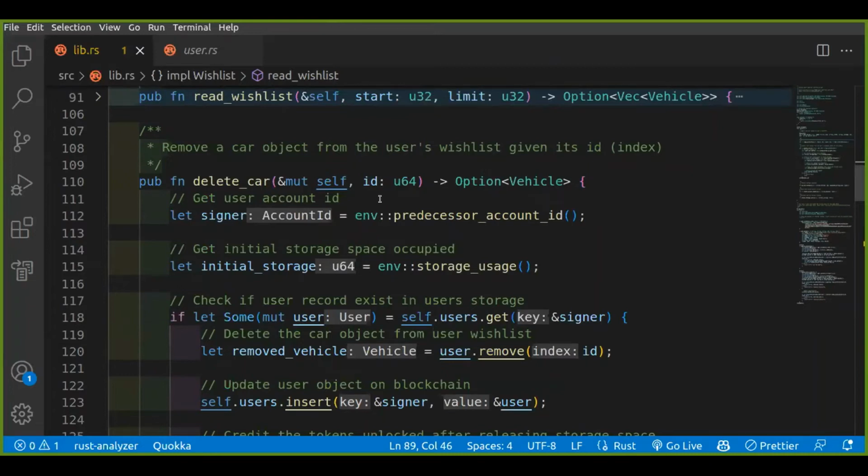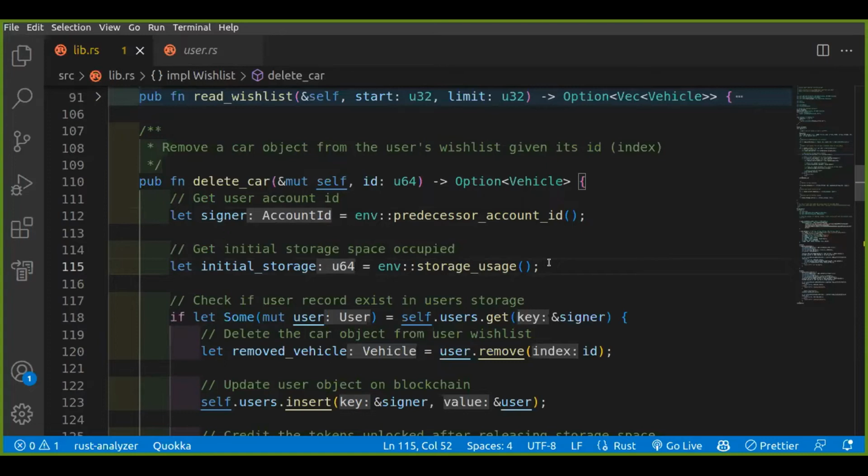In line 112, we first of all get the user's account ID. Then in line 116, we are getting the initial storage. Maybe just to reiterate, while deleting data in our smart contract, it means that some storage space is going to be released.